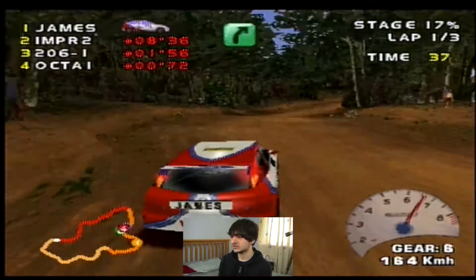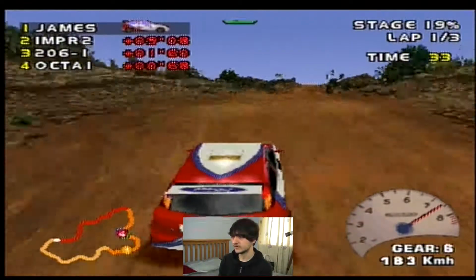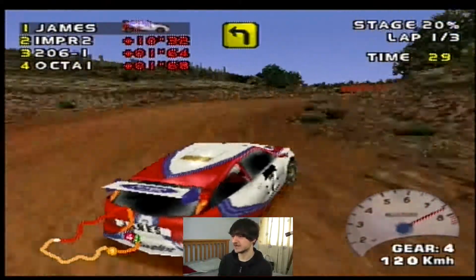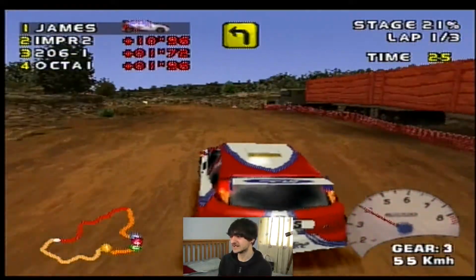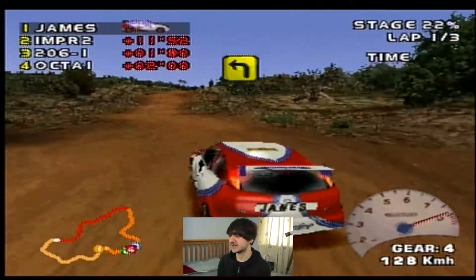Into a long double apex right-hander. Here's the second apex, not really double. This long corner does still catch me out, as it did quite a bit there. But I've got 23 seconds and now 58.